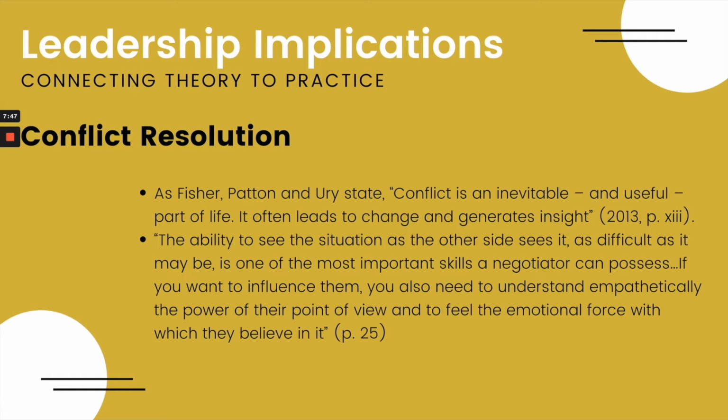Although difficult in many ways, this conflict story allowed us as an administrative team to see the gaps in our leadership. Knowing these gaps, we were now able to start the journey of change, improving relationships and trust building. The challenging piece of this situation is that you have a large variety of people on your staff that come with various thoughts, emotions, and feelings towards us as their leaders and to the conflict itself. As Fisher states, the ability to see the situation as the other side sees it, as difficult as it may be, is one of the most important skills a negotiator can possess. If you want to influence them, you also need to understand empathetically the power of their point of view and to feel the emotional force with which they believe in it.